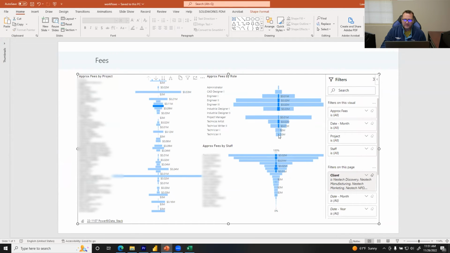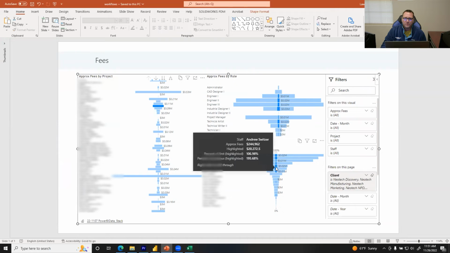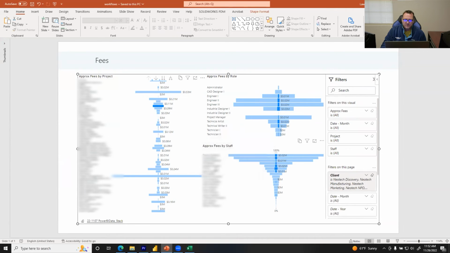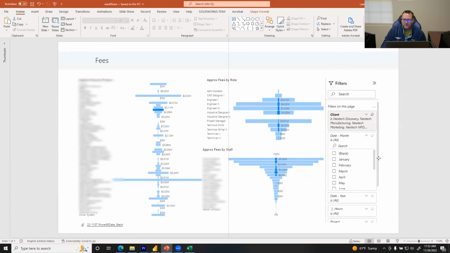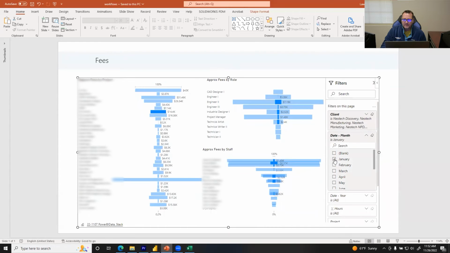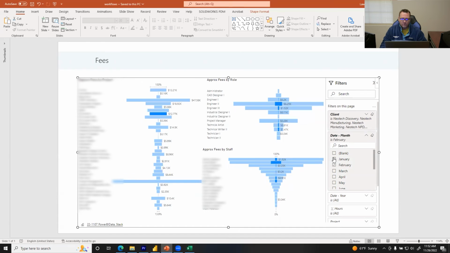It shows me exactly what categories of time were spent on that: engineer, industrial design, technical artist, and then the people who spent their time on that. So these are the employees that worked on this project during this time. But drilling down even further, and this is what really makes it powerful, I can actually scroll down in the PowerPoint and say, I only want to see the data from January or February or both.